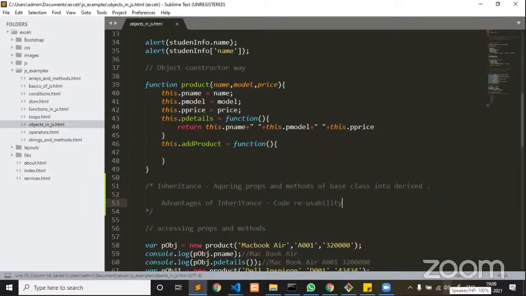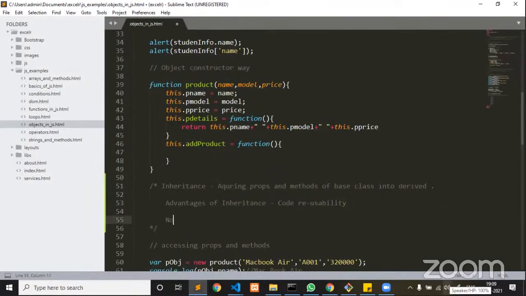Next, you see here the ECMAScript note. You guys have to remember this note. ES5 JavaScript supports prototypal inheritance. You should understand what prototypal inheritance is.